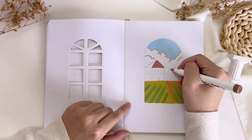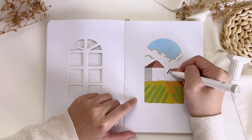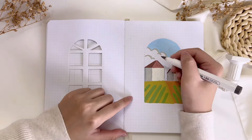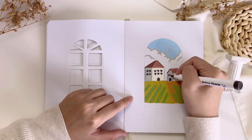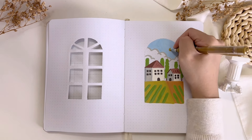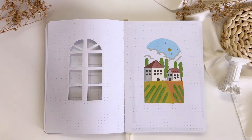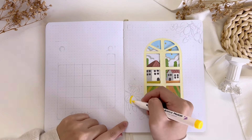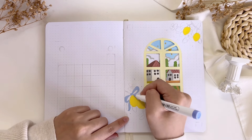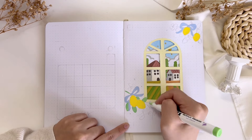After the window is done I just colored the window edges with a pale pastel yellow, then flipped to the next page for the painting. The painting was inspired by the illustrations of one of the washi tapes in the summer in Italy collection — the washi tape features a flowing landscape of the countryside with farms, trees, and beautiful little cottage houses. I thought it would be a perfect painting for the cover page. After the painting is done I used my glue tape to glue the pages together and my cutout window with a beautiful countryside view is done.